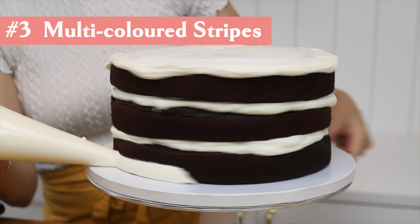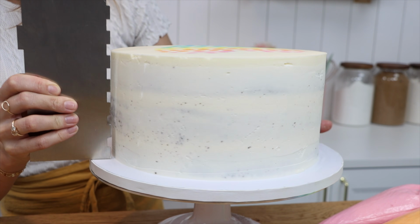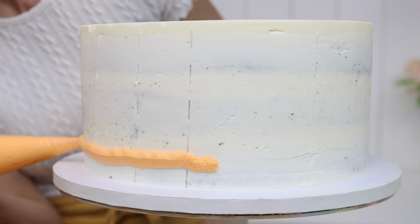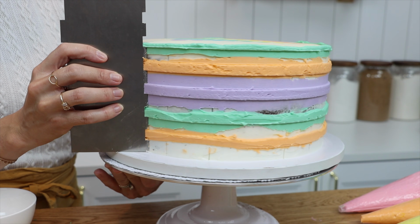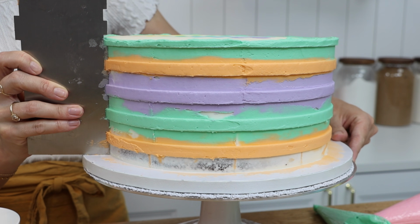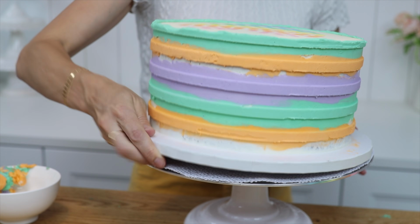Number 3. You can use your striped cake comb to make multicolored stripes by pushing the comb into a crumb-coated cake to show you where each stripe will eventually be, and then pipe a different colour in between each line scored on the cake. Then use your striped cake comb and you'll create multicolored stripes with a gap in between each one. Scrape with your striped cake comb until these stripes are smooth and then put the cake into the freezer for 15 minutes to set them.